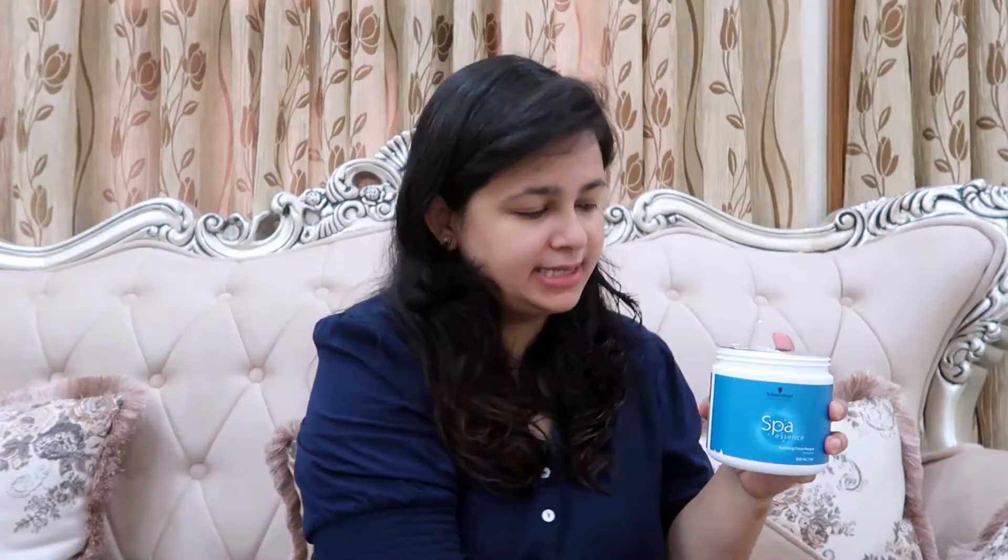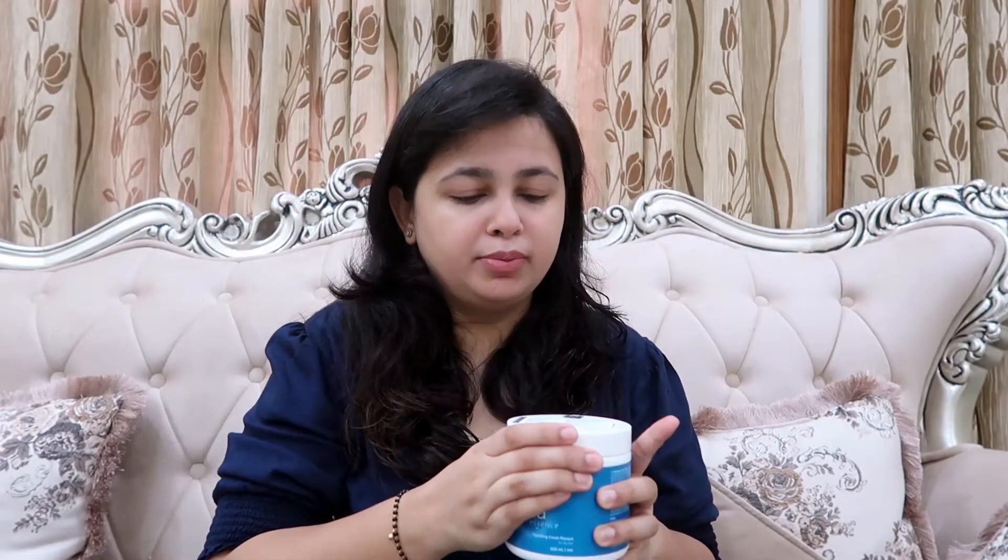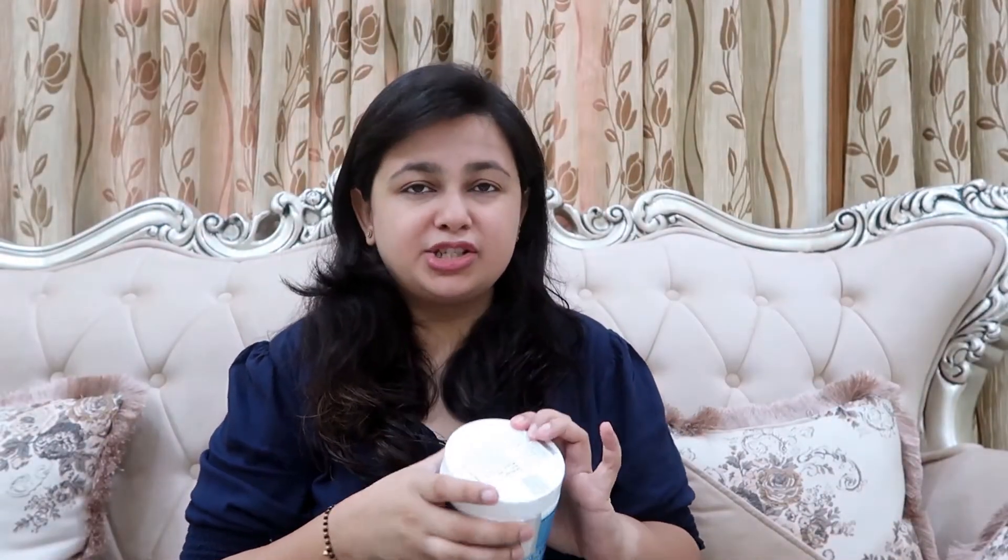I would like to try hair spa at home and see how it works because if I do this conditioning daily, I think my hair texture will also be better. It is written 'hair treatment' so that is what I want to do. I have read great reviews about it and after reading reviews I ordered this. The price for this huge tub is 660 rupees.